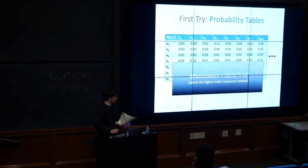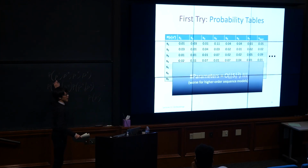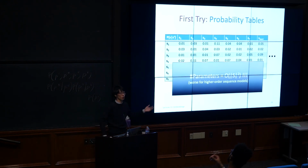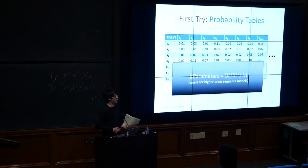The main problem with this is that the complexity is the cardinality of the number of songs squared, right? So we need to build every pairing. And the first order Markov assumption is just first order. There's second order, third order, right? We can say each song depends on the previous 2 songs or 3 songs, and the models get more complex, so it gets squared, cubed, to the 4th order, etc. So the complexity grows very quickly.